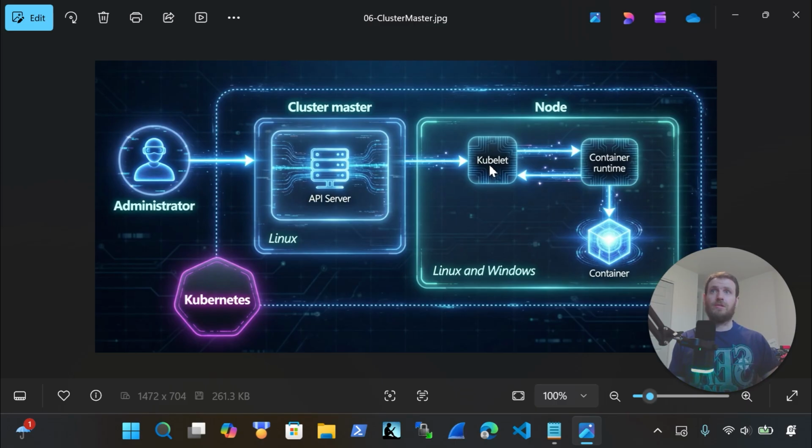The kubelet works with the container runtime to start and manage the containers. Kubernetes is called a container orchestrator because it automates and coordinates everything needed to run the containers reliably at scale. So this entire technology is known as Kubernetes.